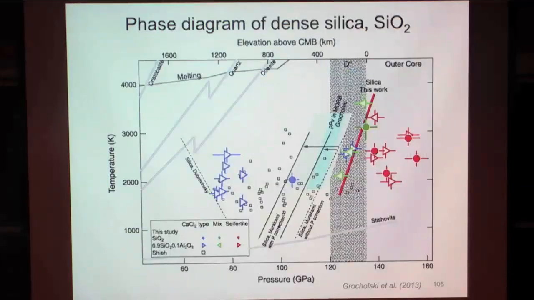So at this point, I'd say that there's not much confidence in saying that post-perovskite doesn't exist in LLSVPs or that other things may or may not exist. But there is complexity seismologically. And I think it's fair to say there's no consensus, but there's structure. And understanding that structure may be key to understanding the internal dynamics of the LLSVP.